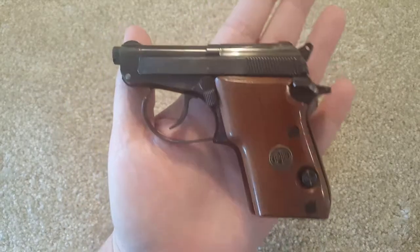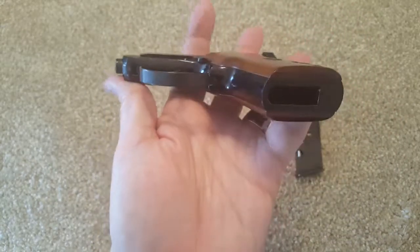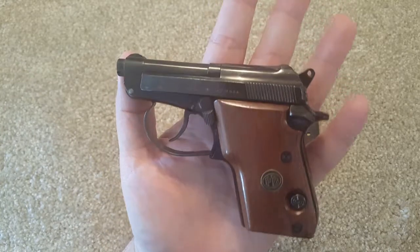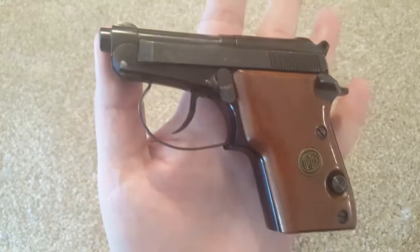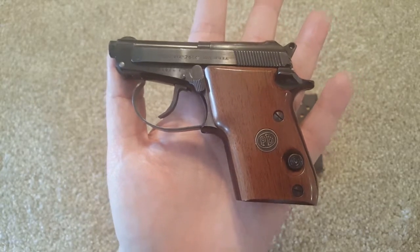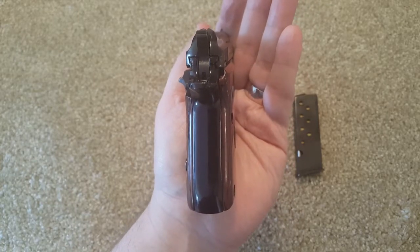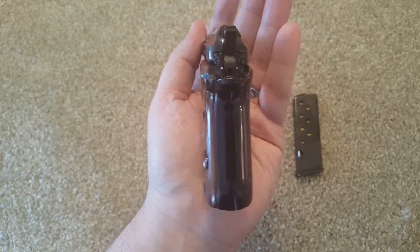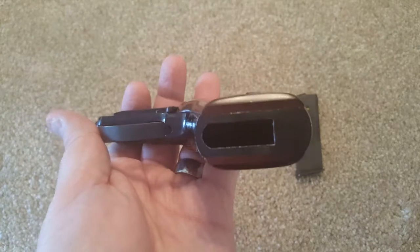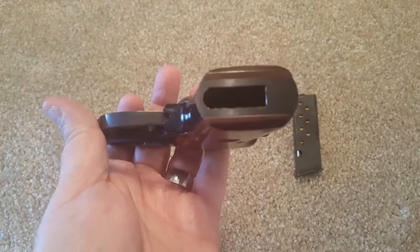The big reason why I bought it is just because I thought it was a very, very cool firearm. Now, I know .25 ACP is probably not the ultimate caliber for a lot of people. It's not the most powerful caliber. With that said, though, this has its purposes. I have carried it on occasion because it is so small. For a firearm its size, it is a little thick for a single stack .25. But on the bright side, that wide grip makes it very easy to hold, very comfortable to shoot, especially in comparison to, say, the TCP or a little bit the Ruger LCP, although I have more experience with the TCP.